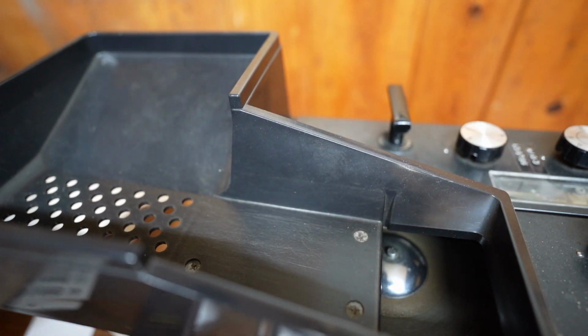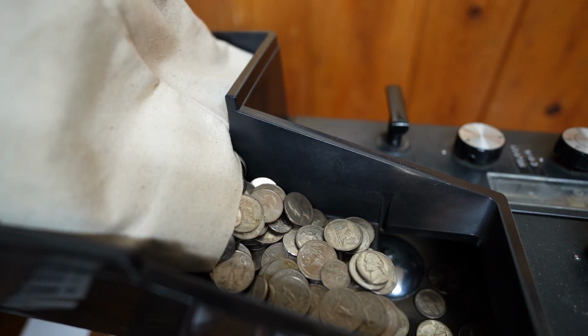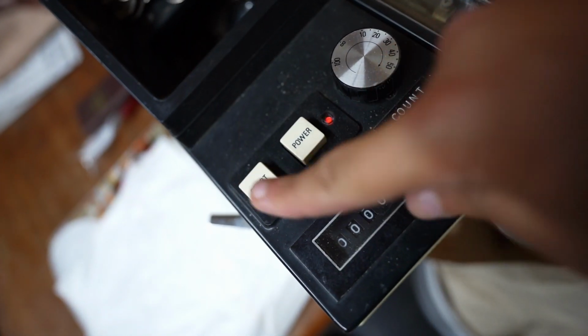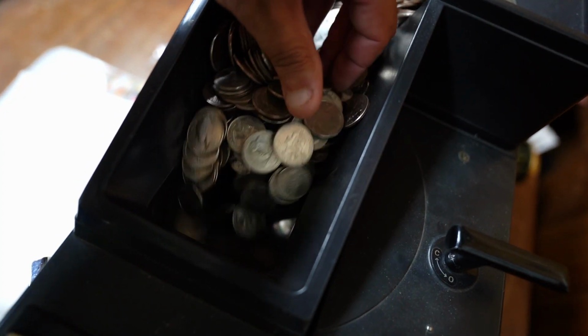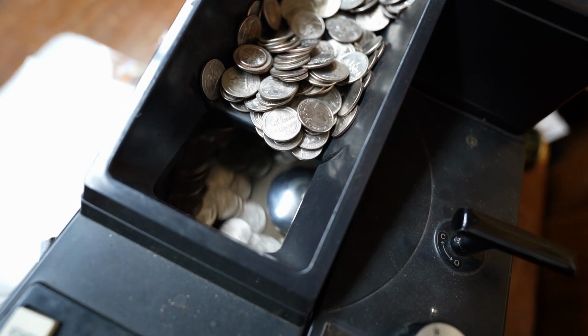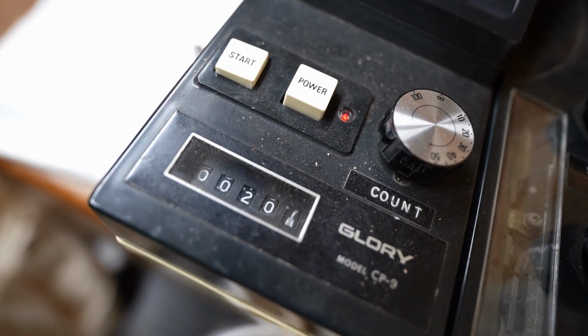What we want to do is count the surplus of quarters between what we take in and what was sitting in the change machine. Now, here we go on the count. I do apologize for the audio in the background. For some reason, our microphone is just totally overloaded by the sounds of all these quarters going. At some point, we'll get a much better microphone.